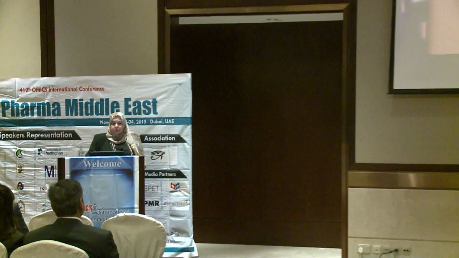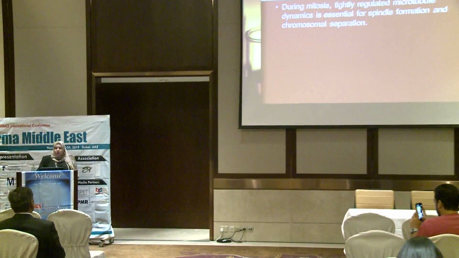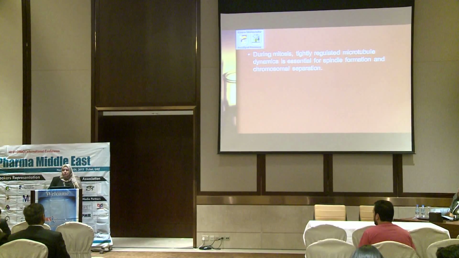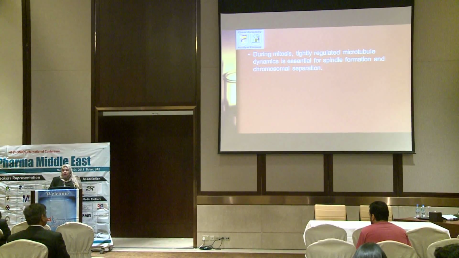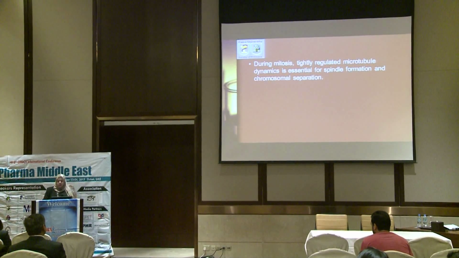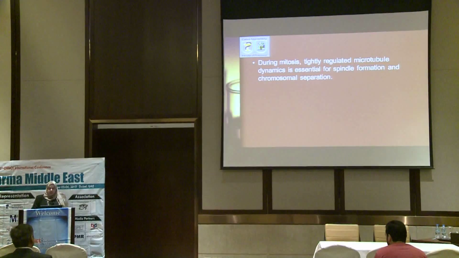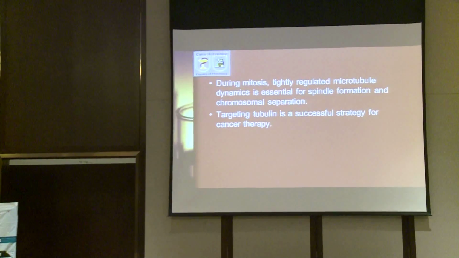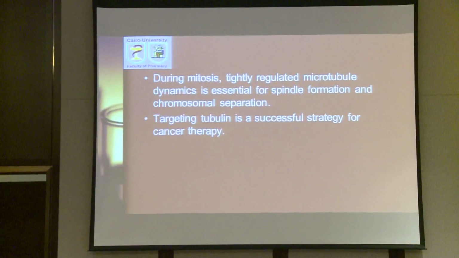First, I would like to focus on tubulin polymerase inhibition. Tubulin polymerase is an enzyme responsible for the mitotic division of the cell. Of course, we use these compounds as anti-cancer treatment. So we are focusing on the inhibition of tubulin polymerase in cells. It prevents the regulated microtubule dynamics, which are spindle formation and chromosomal separation. We use this to treat cancer.